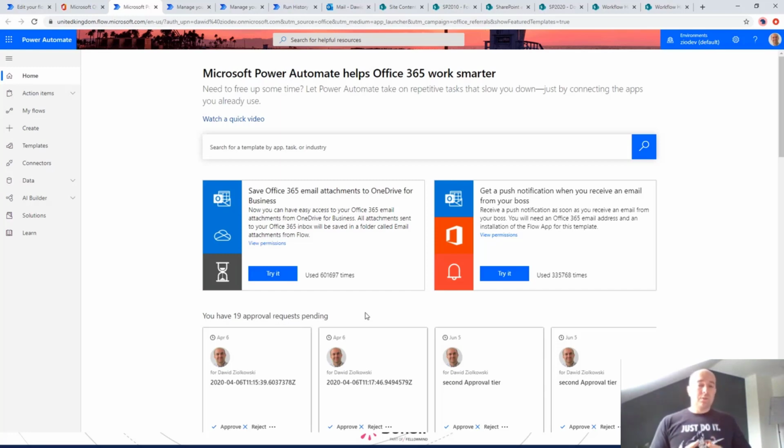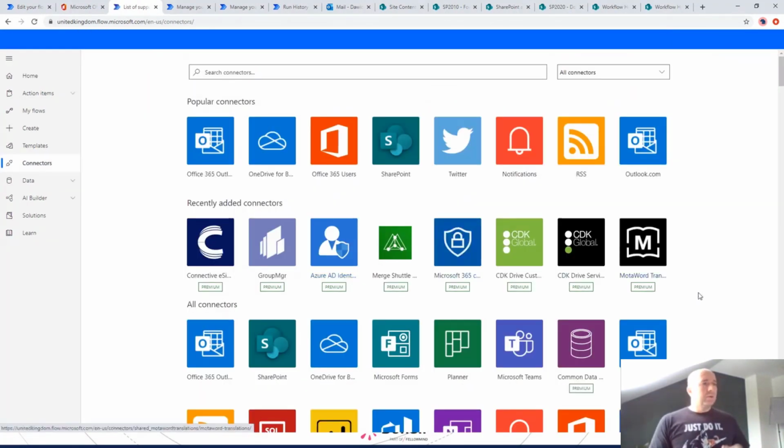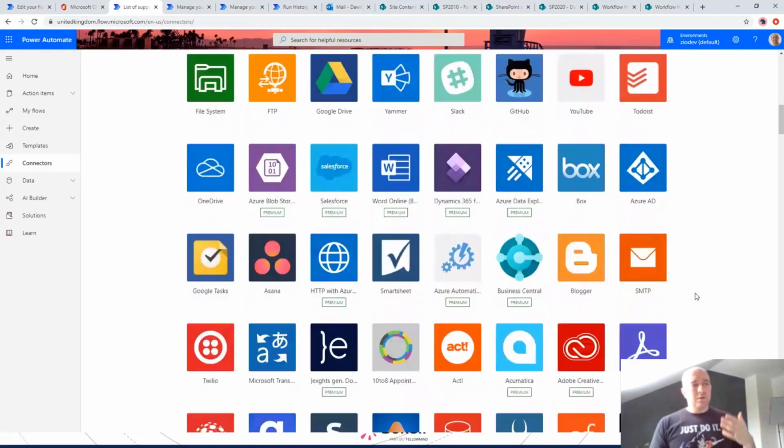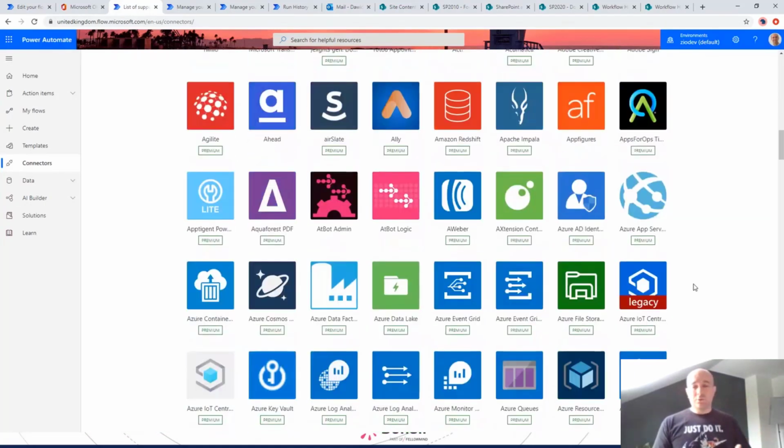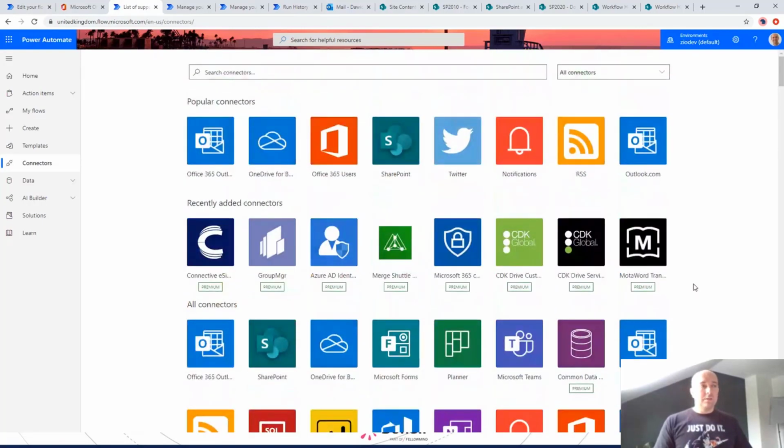And this again corresponds to the workflow definition, but the key difference is that the classic SharePoint workflows were associated only with SharePoint, whereas Power Automate is not. Right now, if I go to the connectors, you will see a huge list of all the services and applications with which you can work. So this is not only related to the Microsoft stack and not only to SharePoint, but you have many more options for automation. Thanks to that, you will be closer to your business process. And I think this is one of the key differences between the classic workflows and Power Automate.